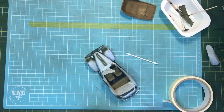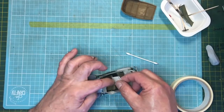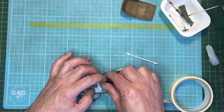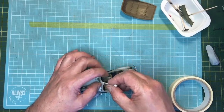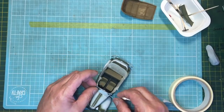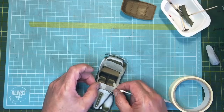But what I'll do before I do anything like that, I'll put a piece in here. And I'm putting it around the steering column and just pushing it in. Quite often it wants to stick to your fingers rather than the model, because there's more surface area on your finger than you've got on the model. So now that I've got that like that, I can just fold that down, pinch it together.